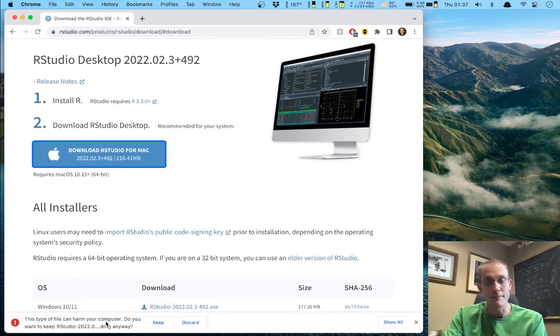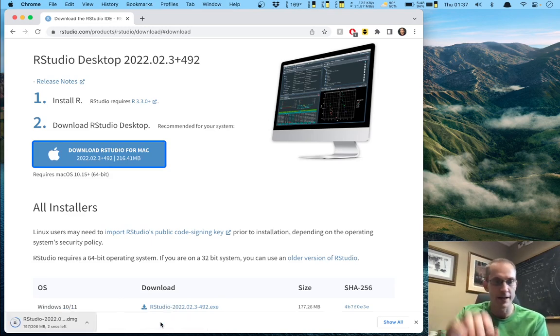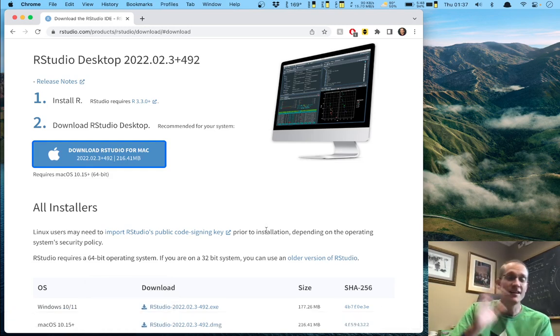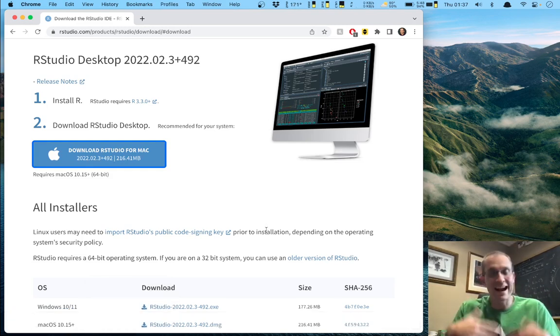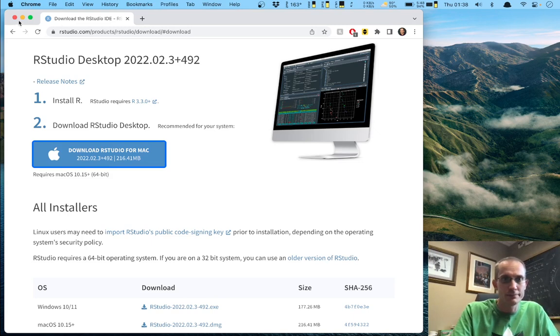You'll notice here on the Mac, it asks me, hey, do you really want to do this? Yes, I'm going to keep it. I'm going to start the download. Once again, I don't really want this, so I'm going to cancel it. And that's, again, follow the instructions for extracting the software. Same kind of thing for Windows, and you'll be in good shape.